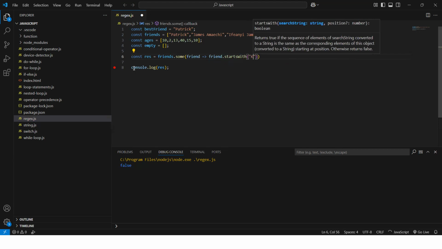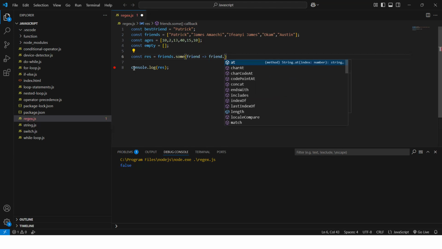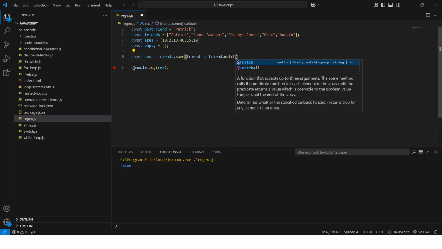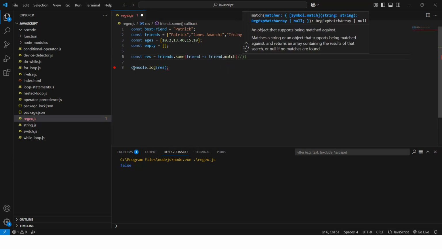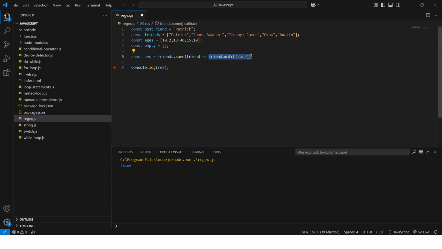I can say friend.startsWith K. I can even write another thing. I can say friend.match. I can even use a regular expression here, and say I'm looking for a friend where there is a match. So this will return true or false. Anything that returns true or false is what I can use here, or I can write logic that returns true or false.